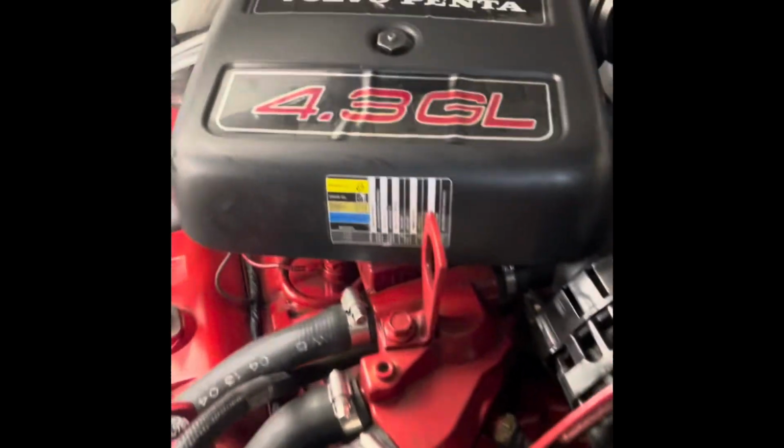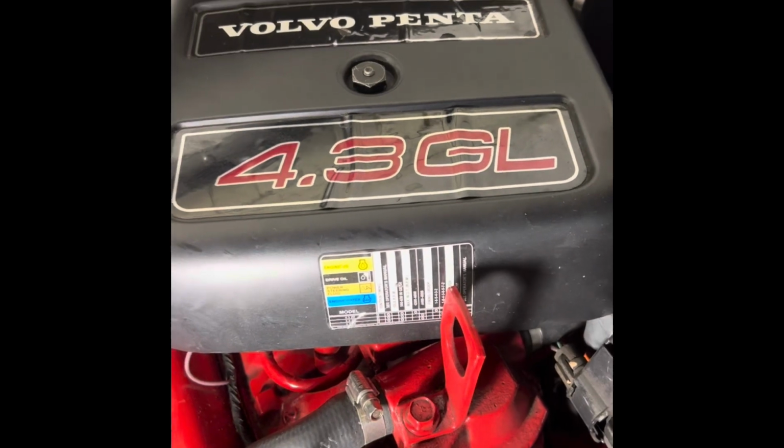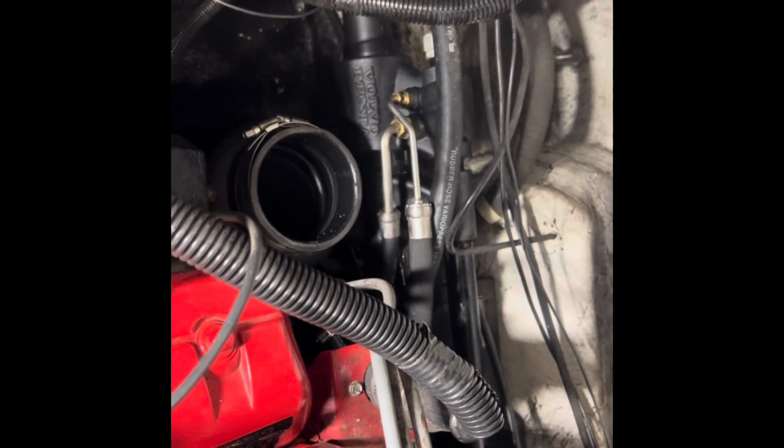Here we are on a 4.3 liter Volvo Penta engine. Our goal is to get the steering actuator out. So what I've done so far is take the exhaust manifold off so I can get back there a lot easier.